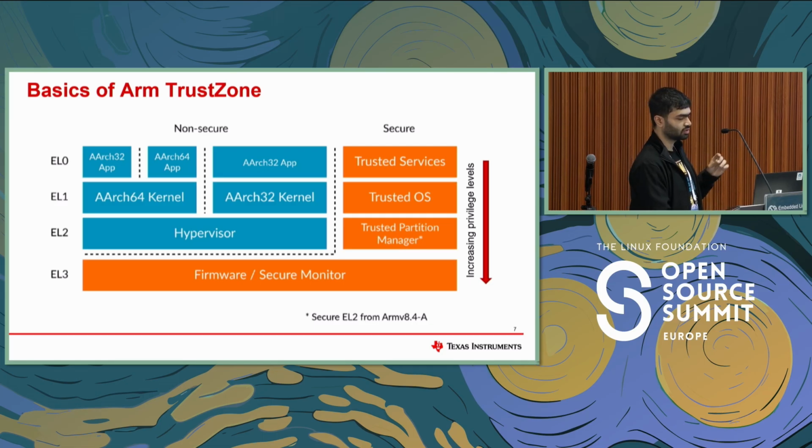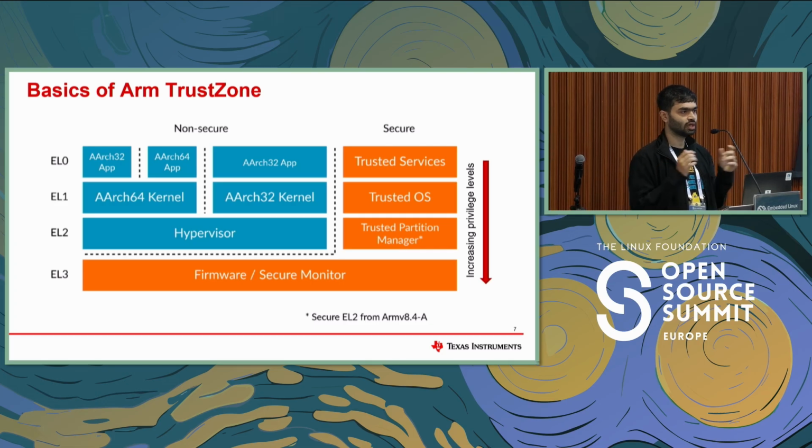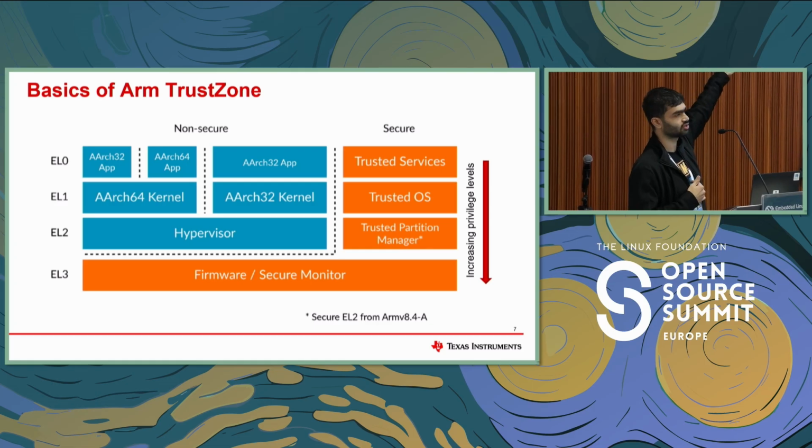So for example, the things that you might be aware of: EL0 is basically what you see in user space. Whatever command prompts you are running, when you are in a Linux shell, whatever applications you are running, that's the user space that we talk about. That's mostly run on EL0 of the non-secure side.